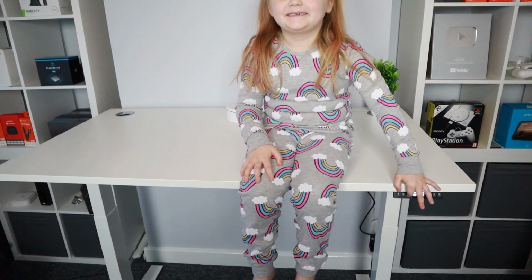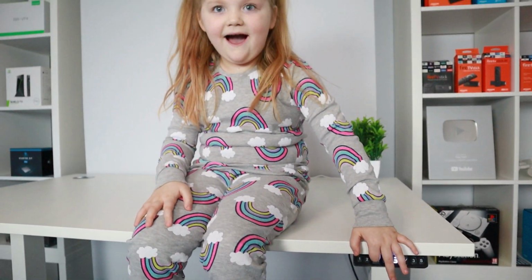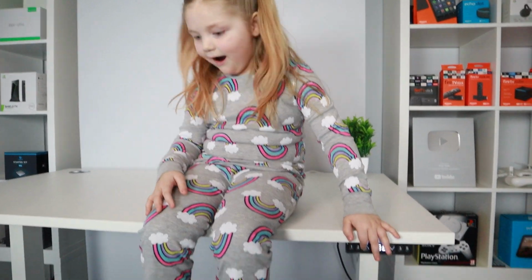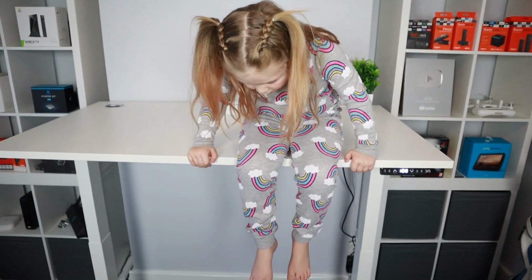I also have kids, and they absolutely love this desk. As I said, it can lift up to 100 kilograms. The youngest daughter, she just gets on it, and she'll just start pressing the up button, wait till she gets to the top, start pressing the down button and come back down. Sometimes I don't even know she's in here and I'll come in and I'll just see her on it and using it like she's at a funfair. But obviously that's not a reason why you'd buy it, but that's just one reason why they love it.